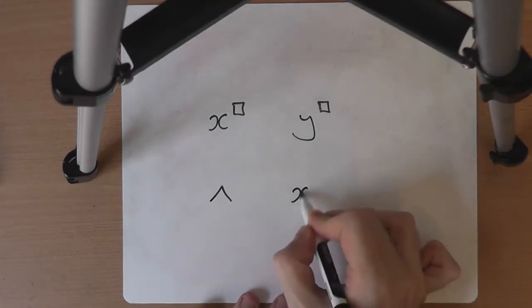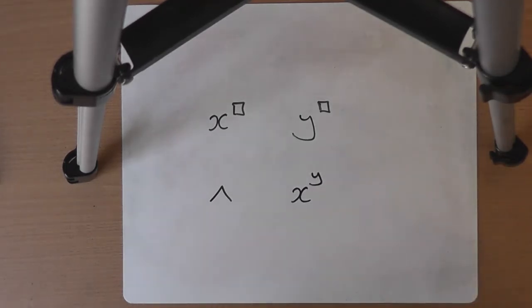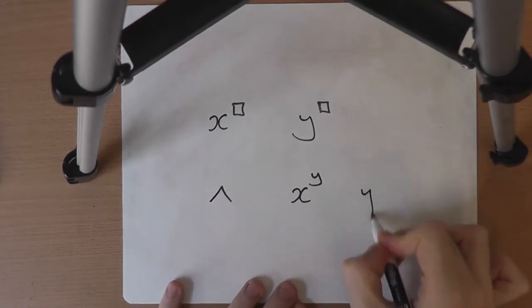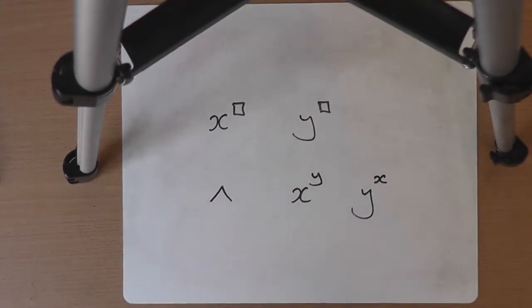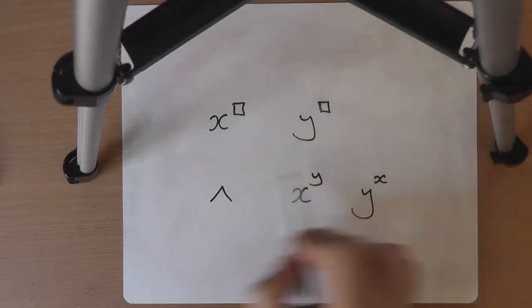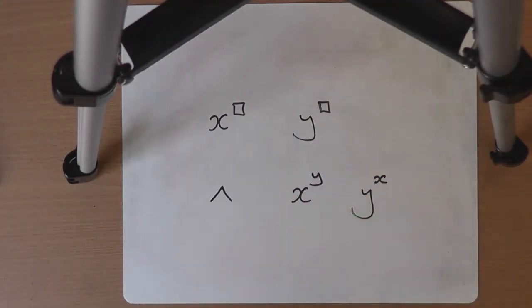or it might have this, an X and a Y where the Y is in the power position and the X is in that kind of base number position. Or I suppose possibly a Y with a little X up there. They are probably the 5 most common buttons that you might see, and your calculator will probably have one of them. It is possible that your calculator might also have its own power 2 and maybe even its own power 3 button. It will be whichever of these, but with a 2 or a 3 in this top position.